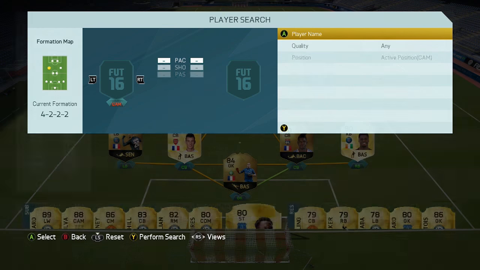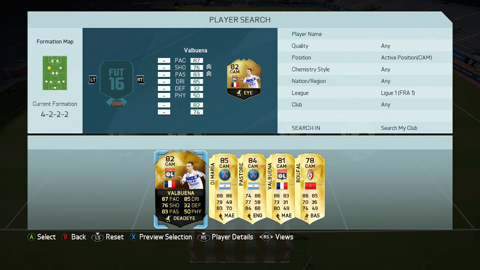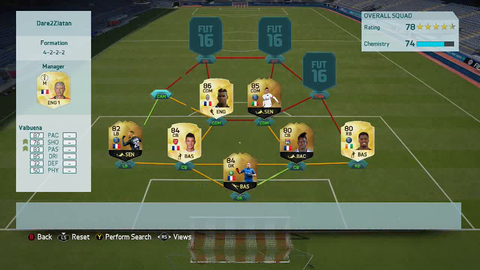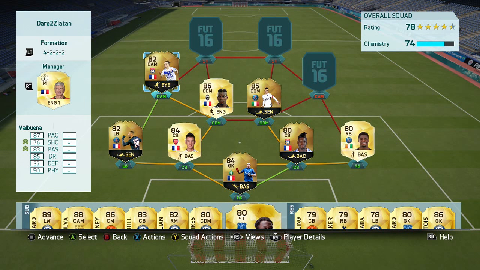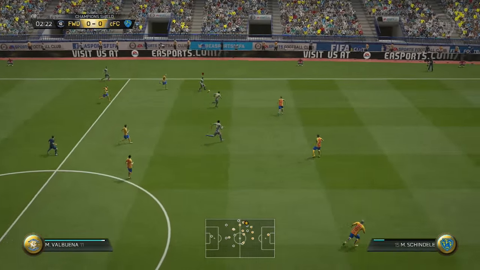So now we're going to go on to the first of the CAMs, and we're going to switch back to League One, and we have Inform Valbuena. A very, very lovely card. Great pace, which is important with these CAMs because, like I said, they do split off and go towards the wings at times. So you need them to have that pace to be able to beat a man and to cut inside, etc. with good dribbling, which again, Valbuena has.